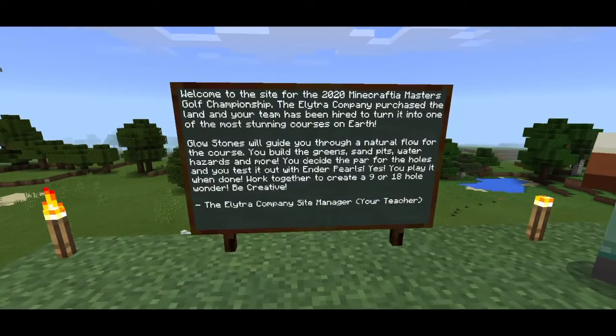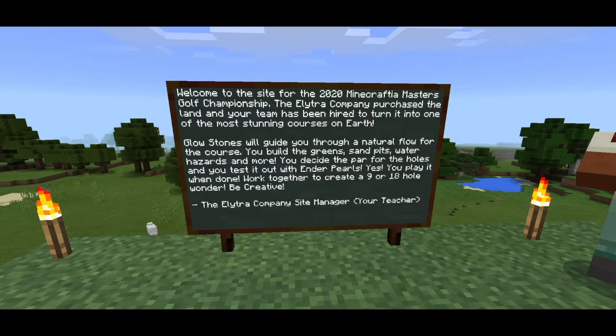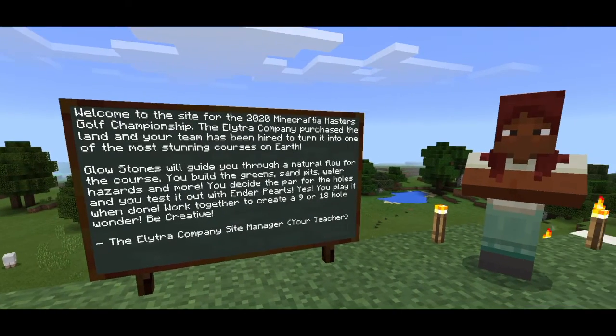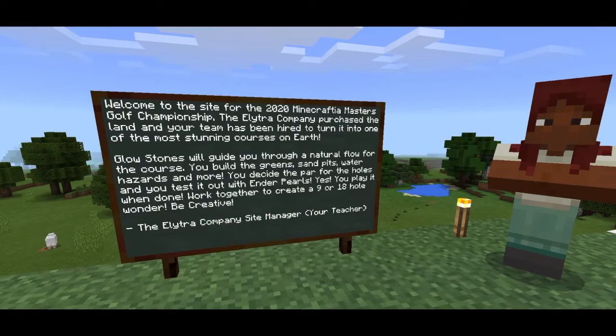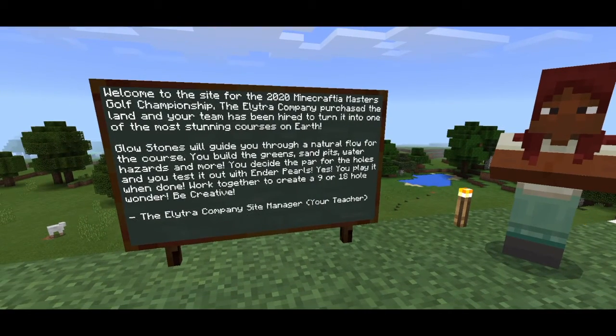So then you see this, here's basically the introduction. The best thing about this project is once you build a golf course, you'll be able to play something called Ender Pearl Golf, which is basically just like Frisbee golf. And wow, is it ever fun. Your class will love it. It's competitive at the end, and the better the course, the better the game of Ender Pearl Golf. I'll show you how to play in a second.